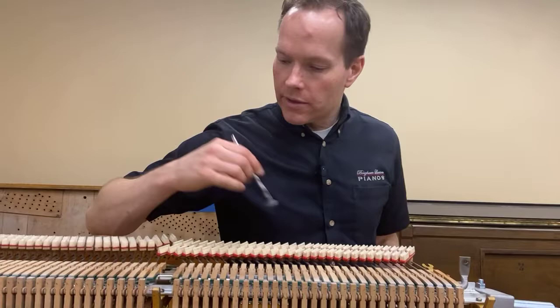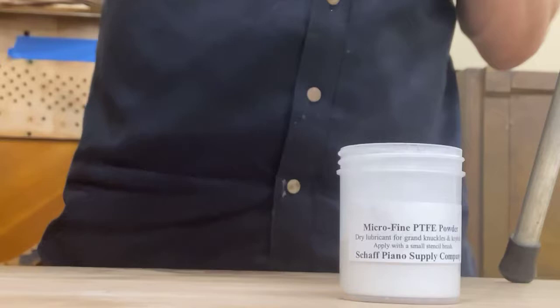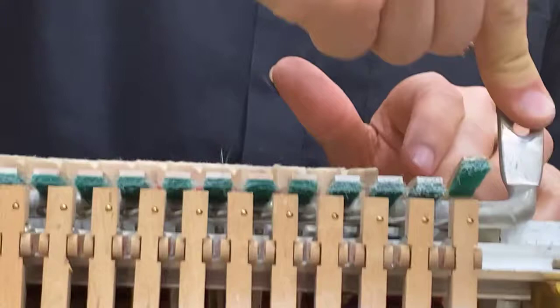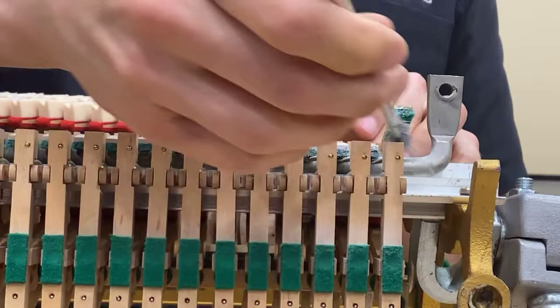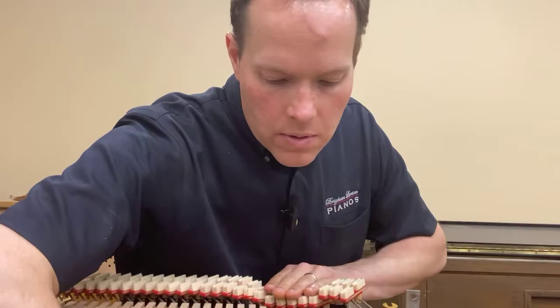And it looks like this one has been done, but I'm going to do it again. And that is with Teflon powder. This area under here, where the damper lever meets the sustain lifter rod, that's one. And then also where it meets the spoon. So when I do this, I hold four or five of them back and just work the Teflon in there.